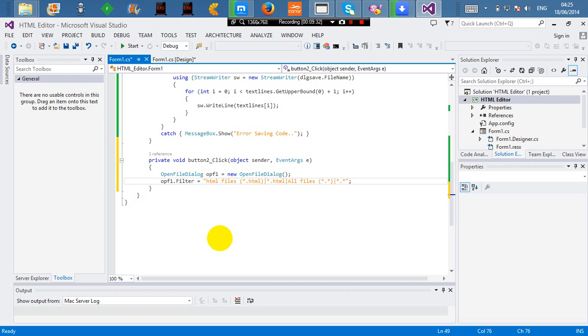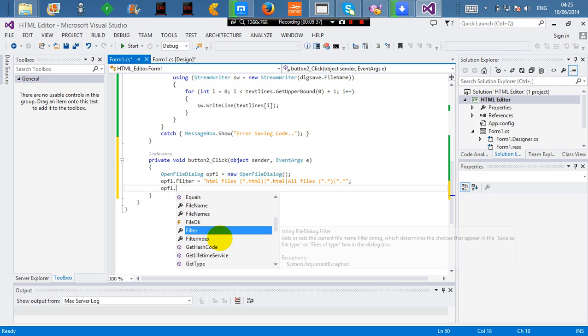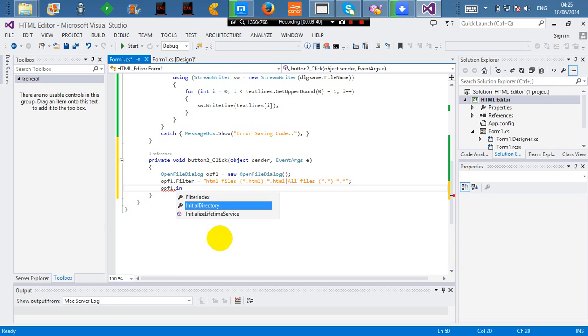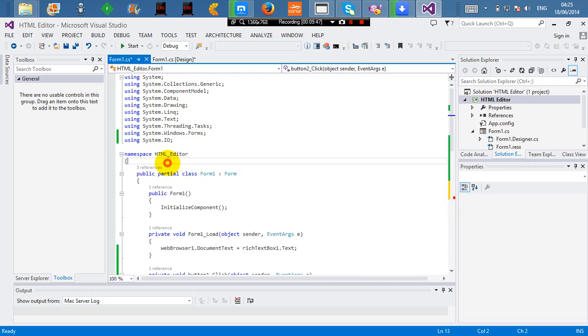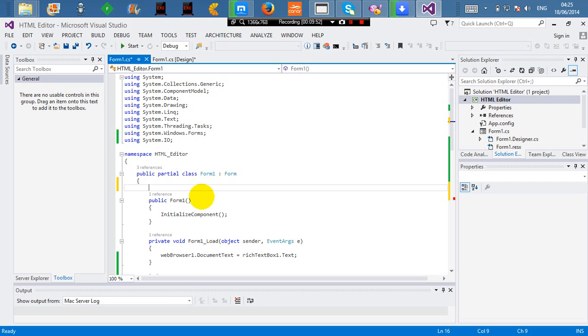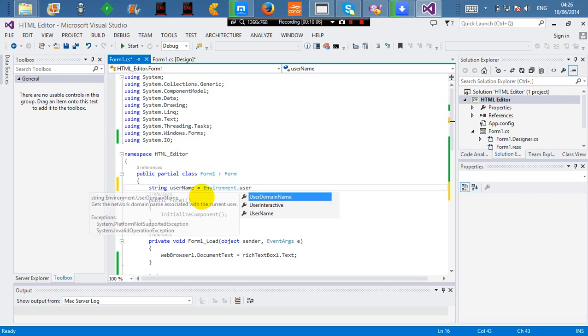Okay, what we need to do now is change the initial directory of the open file dialog, and before that I'm gonna set a string because I want this to open up on his desktop. So basically we're gonna add string username equals to environment, sorry, environment username.